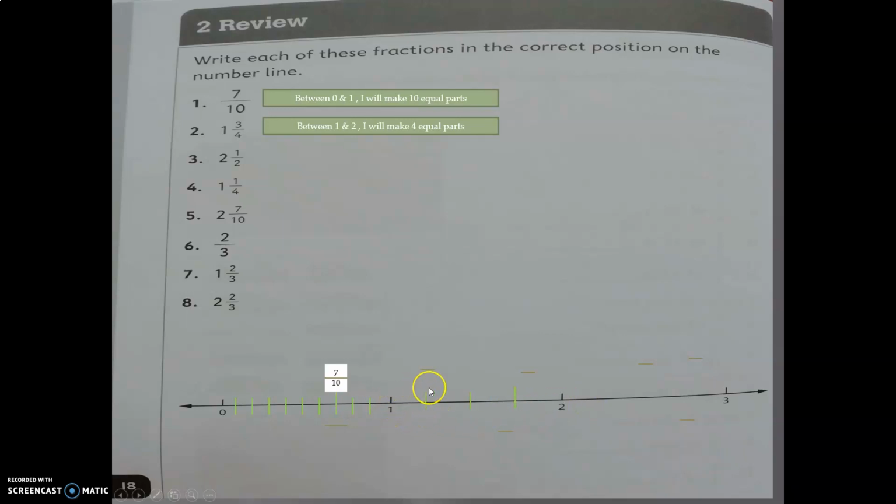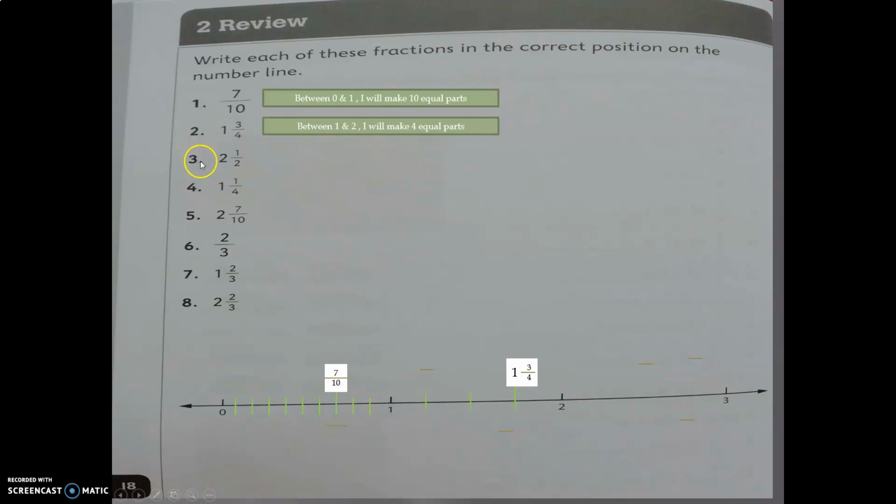But take care. Here is 1. If you move to the right, it means you are moving to more than 1, to 1 and something. So if I move like this, it means I moved 1 out of 4, but I already finished 1. So here it is 1 and 1 out of 4. Move another part, it is 1 and 2 out of 4. Another part, it is 1 and 3 over 4. So here I'm going to locate the mixed number 1 and 3 over 4. And don't forget, we still have 1 part more to reach 2. It means 1 and 3 out of 4 is less than 2.